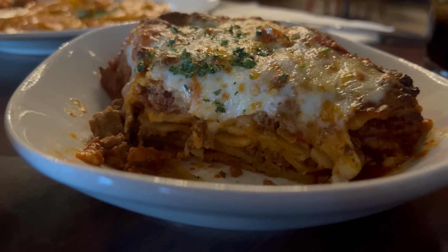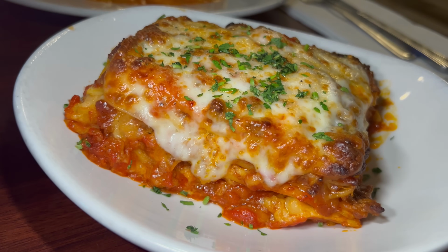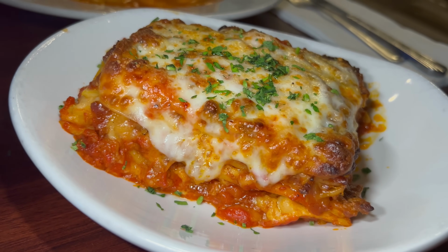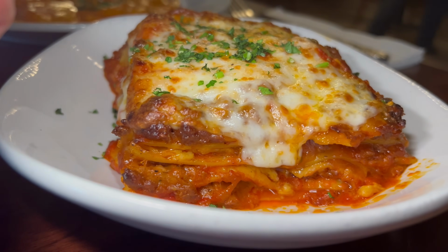I'm not sure if it's been in the oven for too long, but I would certainly prefer a much more moist lasagna. The flavors are very concentrated here. Unfortunately, it's to the point where it's almost a bit too salty. While I do see the tiny ricotta layer, unfortunately you don't get a lot of that cooling or richness. It's quickly overwhelmed by the saltier meat sauce here. While it's not bad, it's certainly not the best lasagna I've ever had. I think I'd probably skip on this the next time.